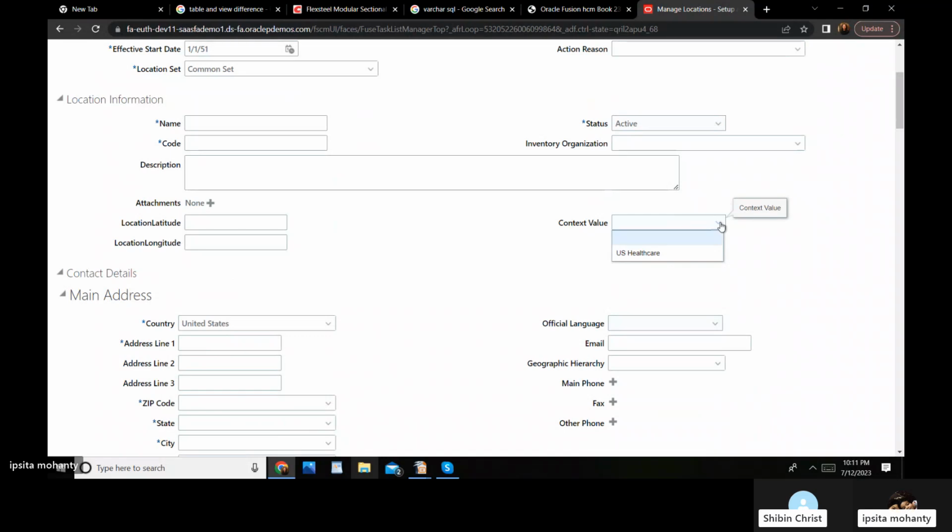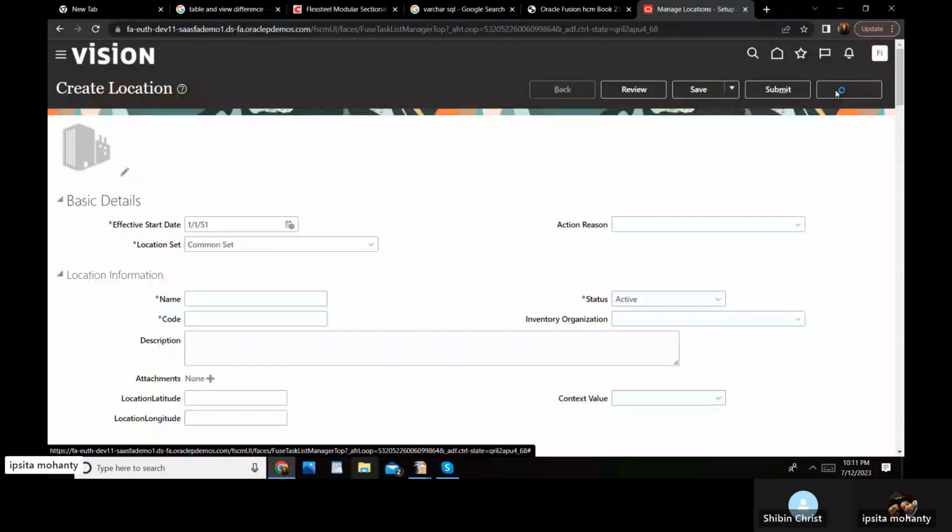So what we can do now is exit from this location. Select the task, manage descriptive flex fields, or simply type flex fields.